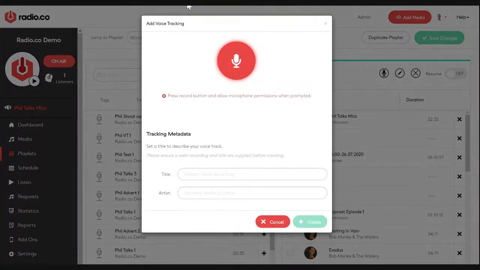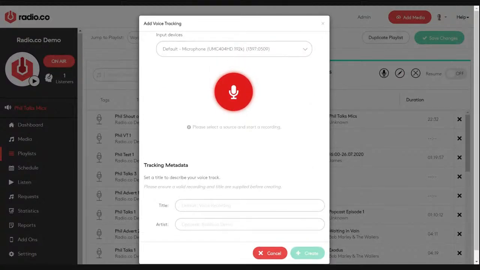Click on this once, and it'll ask you to confirm the microphone or the interface or the mixing desk you want to use. This is mine. Click on it a second time, and it will start counting back from 10 minutes. So it's currently recording everything that I'm saying through my microphone. So again, I could use this to introduce a track that's coming up next. I could use this to invite people to follow me on social media. Or I can use this full 10 minutes to interview someone or record a podcast.